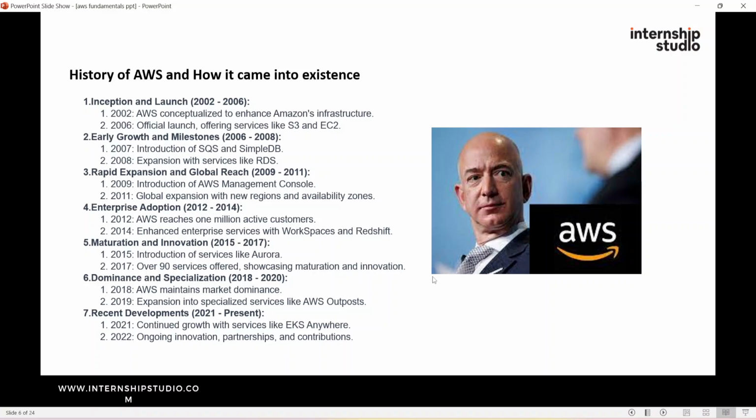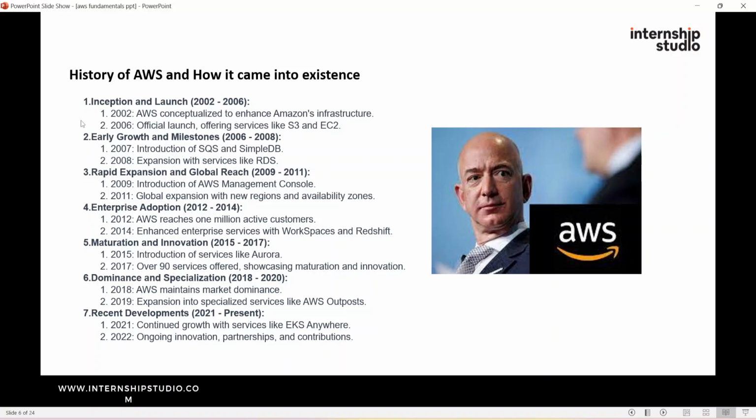Here you can see this guy is Jeff Bezos. I assume you have used the Amazon application. It's a $1 billion enterprise. Amazon is a very large company, with various subsidiaries and companies under its belt across the world. He's also one of the richest corporate persons in the world, I think in the top 10. He's the brainchild of AWS. Its inception and launch, you can see, is around the year 2002 to 2006.